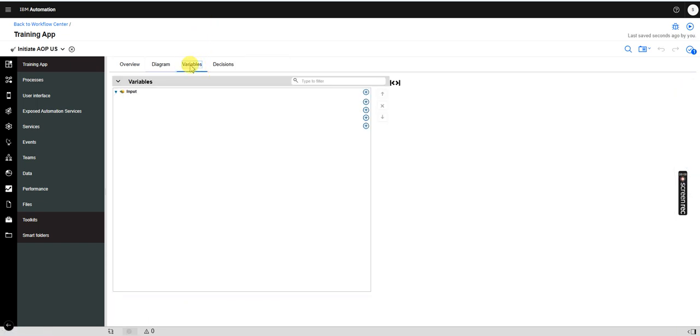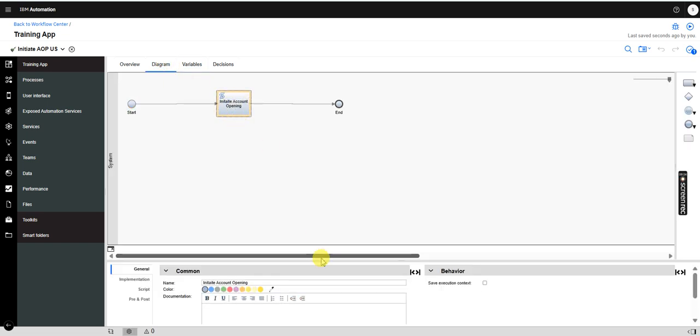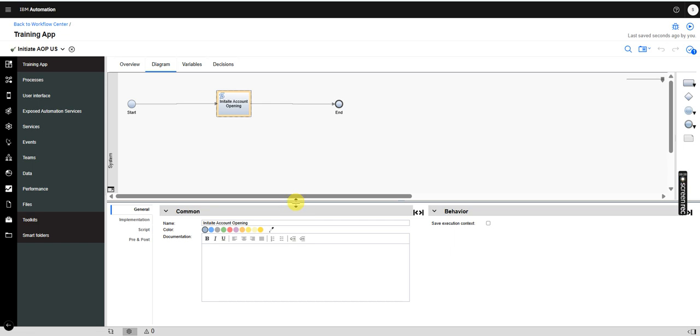I have passed to it the account opening object that we have. The account opening object has been passed to this as an input. It will hold whatever we enter on the UI or whatever we have pre-populated, like the request date, reference number, request type, everything will be there in this object. The next step is to initiate the process and pass to it the account opening object that we have.